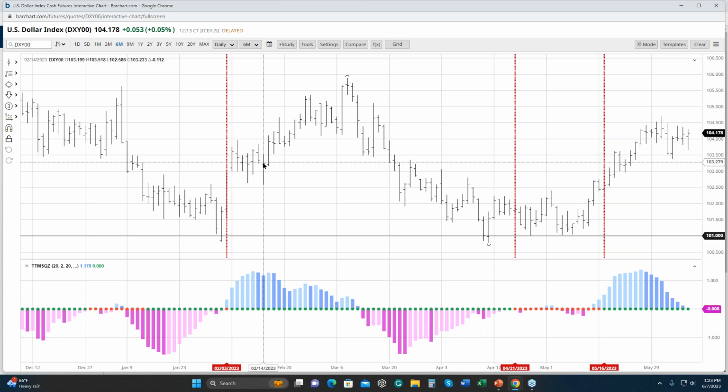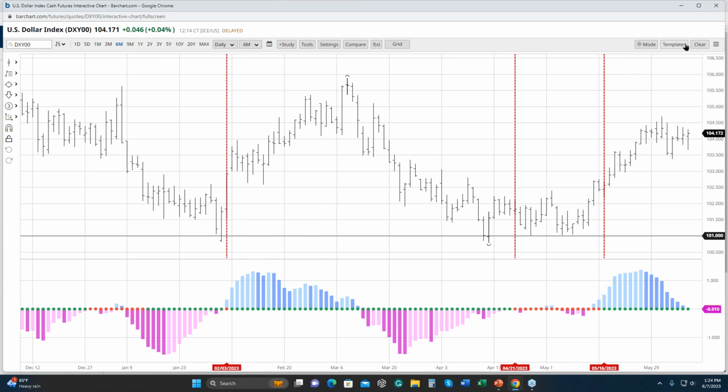Now, one of the nuances that you could do, and this is something that I will mention, is if you are looking at these 2 blue bars and you look at the past previous up bars, if this second bar is not below this bar here, that could be an indication you could stay in the trade.